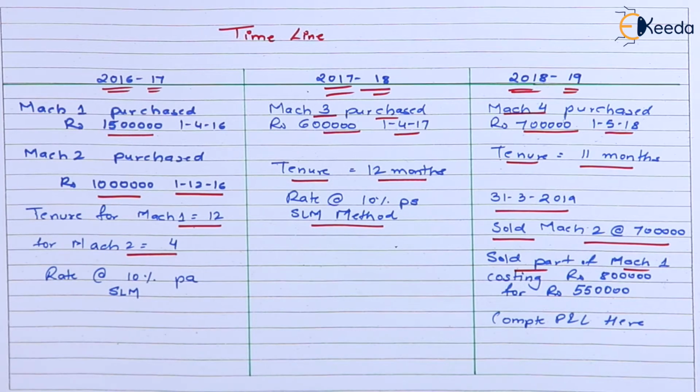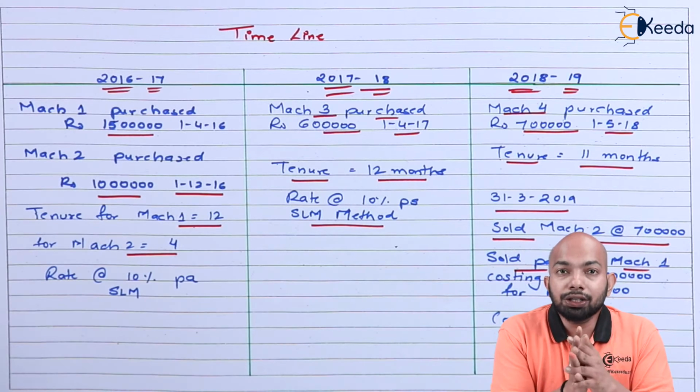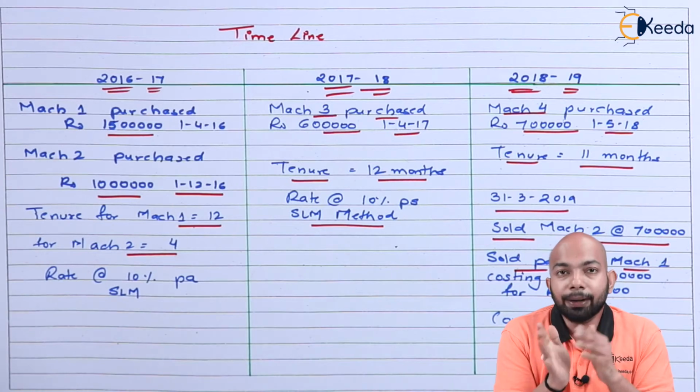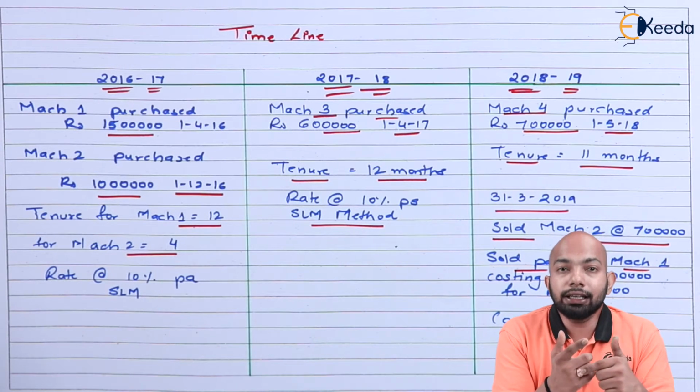This timeline gives you in-depth detail of all these transactions which are marked up in the sum. You have segregated them as per all the calculation working that you need to do, and now you'll be going ahead with the calculation. So this timeline eases up all the calculation part, and you don't have to worry about which transaction comes when, because in the timeline you prepare the same thing and it becomes easy for you to calculate details in the near future.